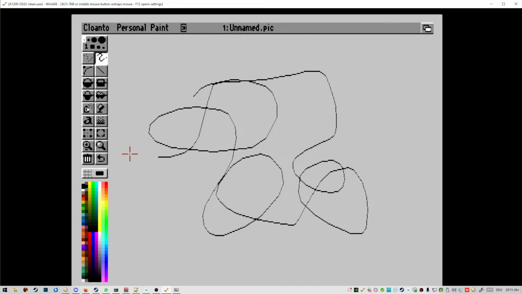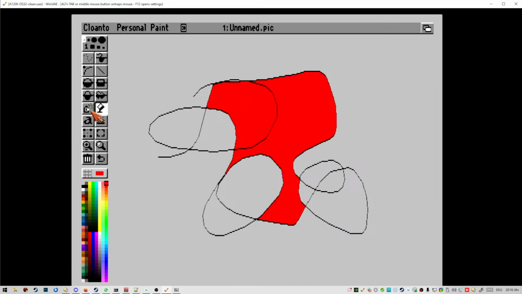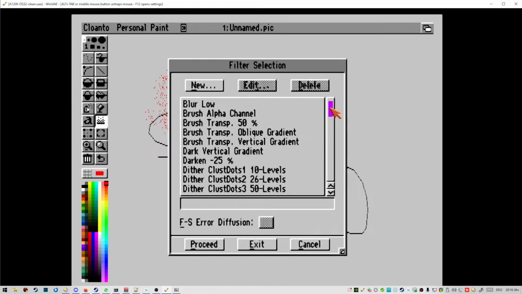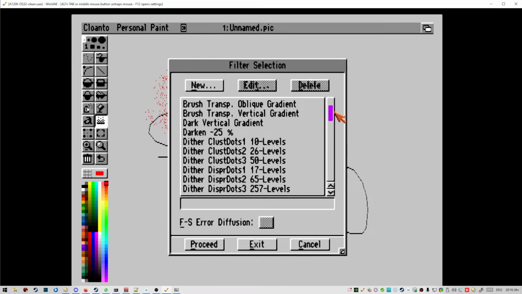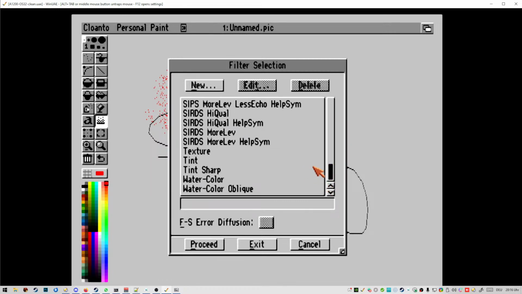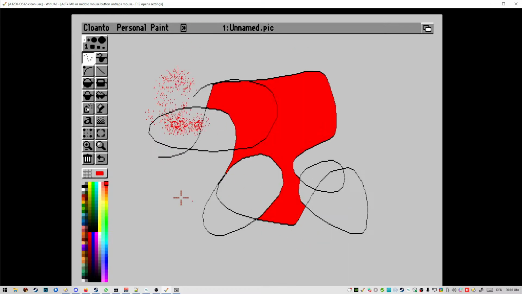There we go. I enjoyed a lot just painting around with this and getting blur and dither and darken. You could make GIF animations out of it. Emboss. There's a lot of filters in here. A little bit like an early Photoshop, but in a pixel way. Right, so this will come in super handy.